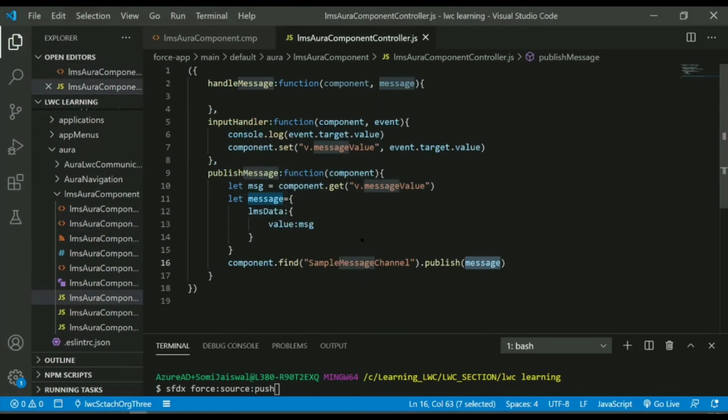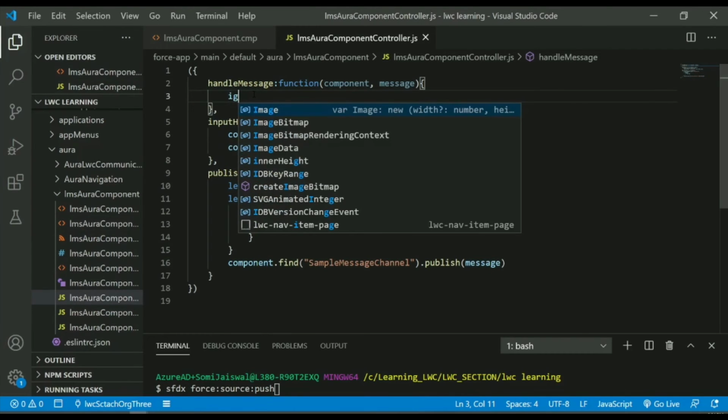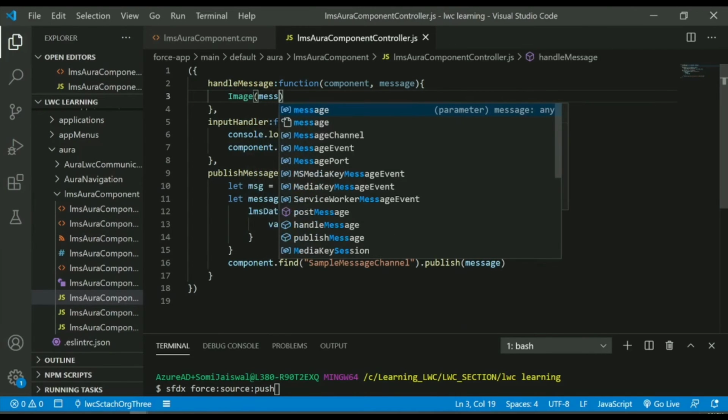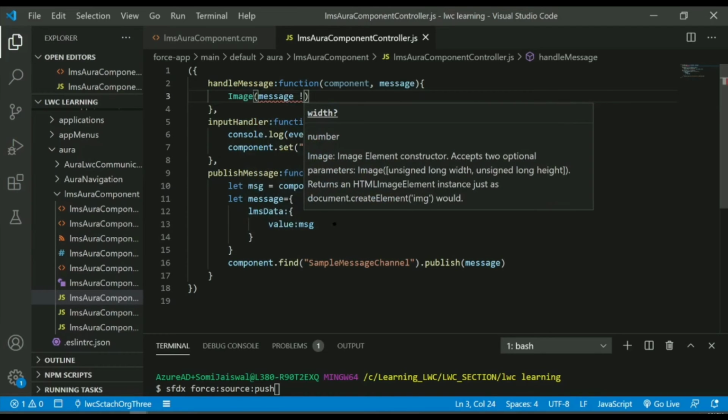In the handle message, what we can do is we'll say if message is there or not. So to check that, we'll say message is not equal to null.